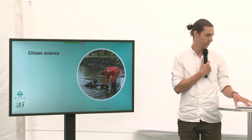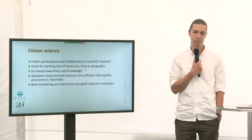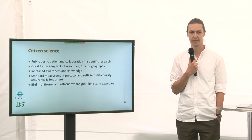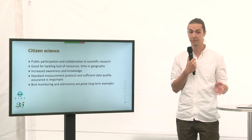More generally about citizen science — what is it? It's public participation and collaboration in scientific research. It's really good for tackling some of the problems in science, such as resources. If you need a thousand people to do a study, you may not be able to hire all of them — it would be too costly. Or if you have to do a lot of sampling at the same time in a wide variety of places, you may not have enough personnel. Or if you want to do really wide geographical mapping of something, citizen science can be a really good help.